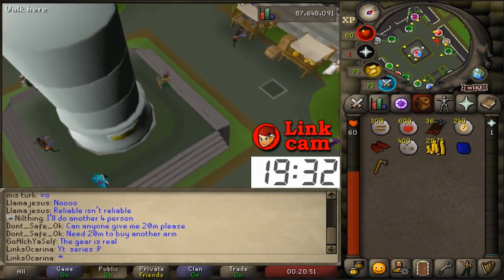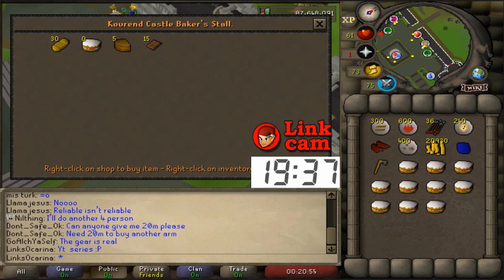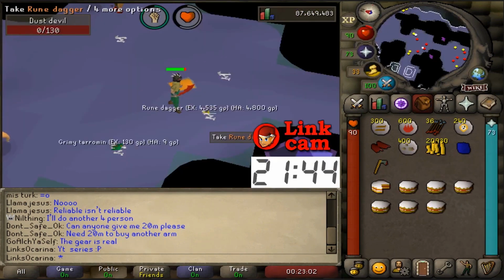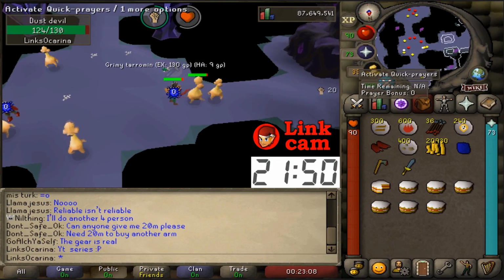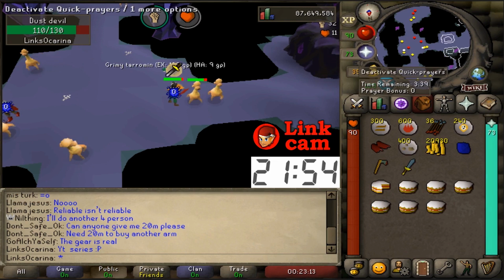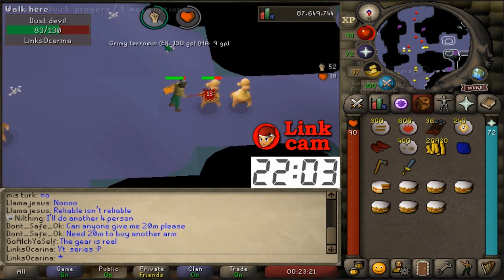Is there a baker? Oh yeah, there is. So we can just trade with him, because I don't want to spend time thieving cakes, you know? So we're just going to eat them. Nice. Oh, we got the rune dagger. I mean, at least it's a weapon we can use. It does actually give a bonus in magic. Those of you who don't know, any dagger in the game gives a 1+ magic bonus. So if we don't manage to get a staff, which I'll be very surprised if we don't, we'll use that as our mage weapon, and obviously we'll be able to stab with it as well, which is nice.